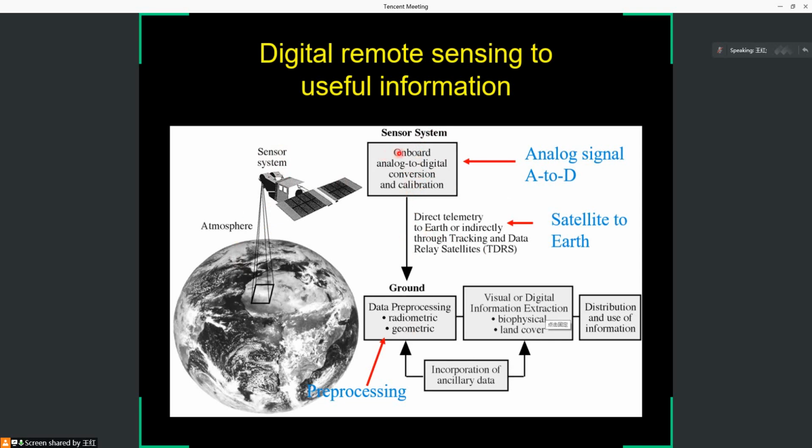The information is collected and, through data processing, can be changed to information about its distribution, by visual or digital information extraction.